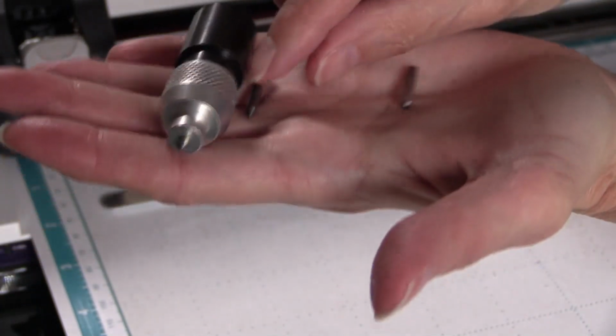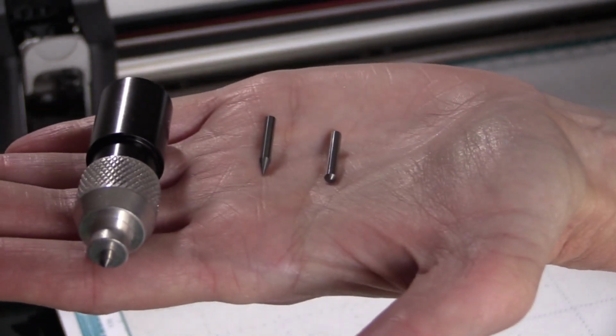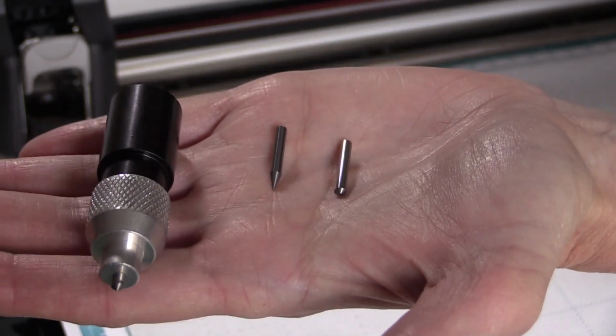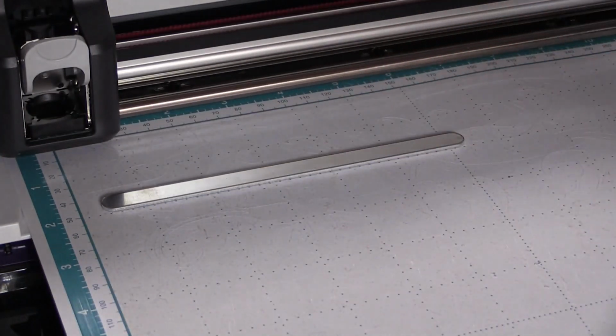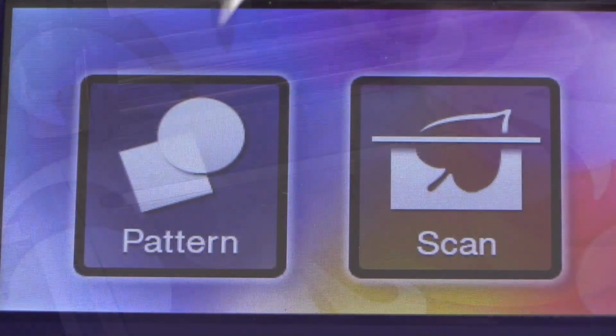But there's also the sharp one, you can see the sharp one there. And also a more blunt one. So I'm using the one that sort of goes in the middle of the two. I find that works for most of this engraving on aluminium and copper and that sort of thing. Okay, so just popping that back in.